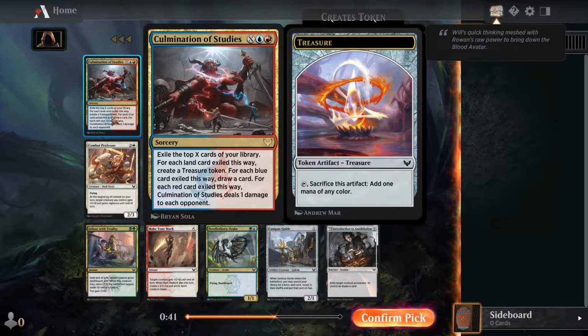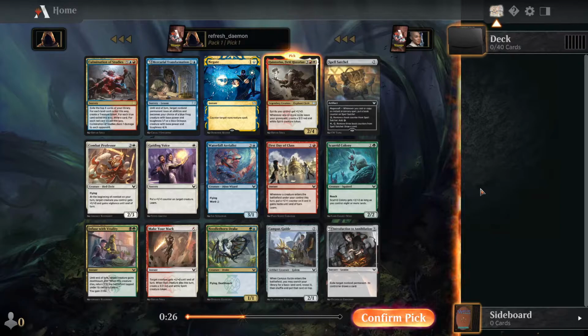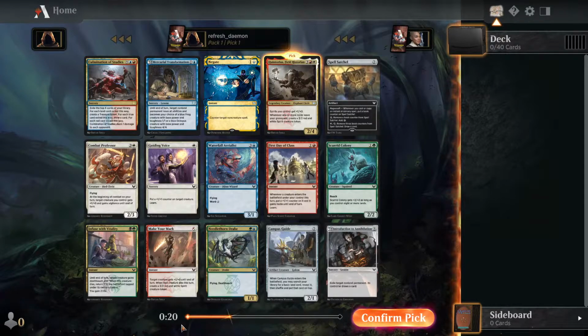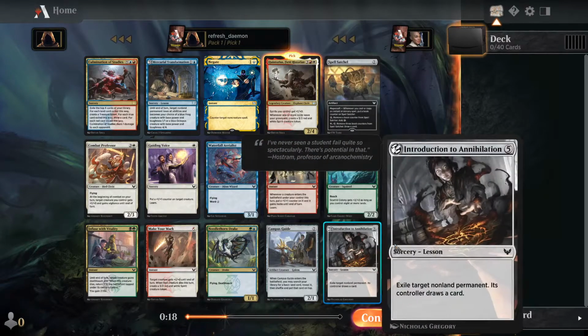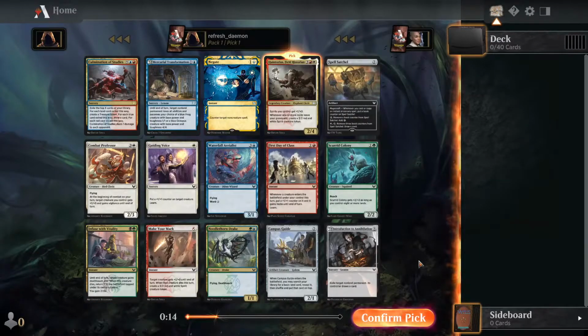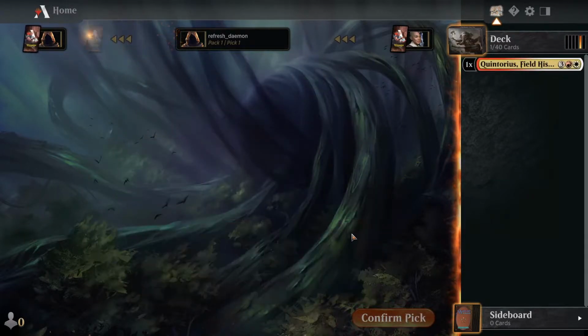So exile the top X cards of your library. For each land card exiled this way, create a treasure token. Okay, so it could create treasures. You can draw cards for the blue cards, and each red card will deal 1 damage to each opponent. So the most value is drawing blue cards. It's best in a blue heavy deck. I don't know that I'm in a blue heavy deck, so I think I'm going to skip that. Other than that, Guided Voice is decent, Combat Professor is decent, Campus Guide, I don't know, Scurrid. Yeah, I think I'm on Quintorius as the first pick here.